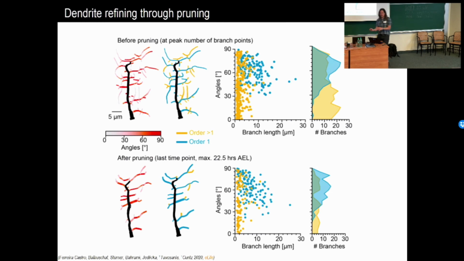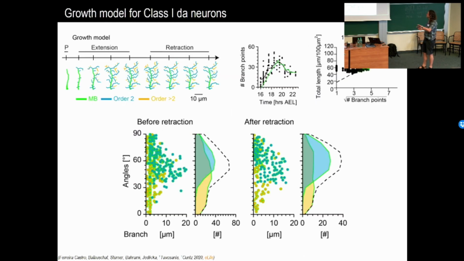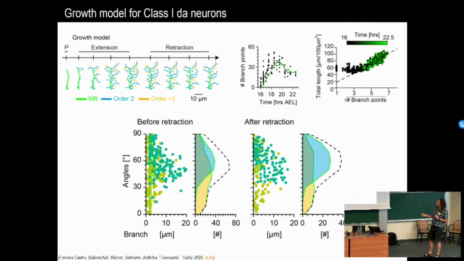And so the big question was, how does this pruning happen? Is it specifically branches that have a bad angle that get pruned to keep these perpendicular branches? And it turns out, I skipped this, but in a model that reproduces the data really very nicely, all Andre had to do was to grow out branches with a class 4 program and then prune branches randomly. And by this kind of random outgrowth, random pruning, he magically got more or less this comb-like structure and exactly the angle distribution that you get in the real dendrite.